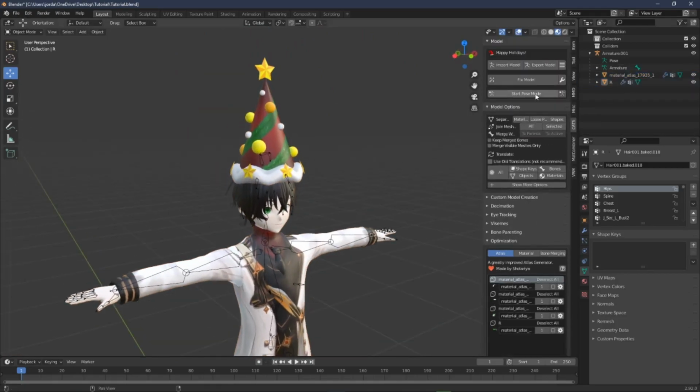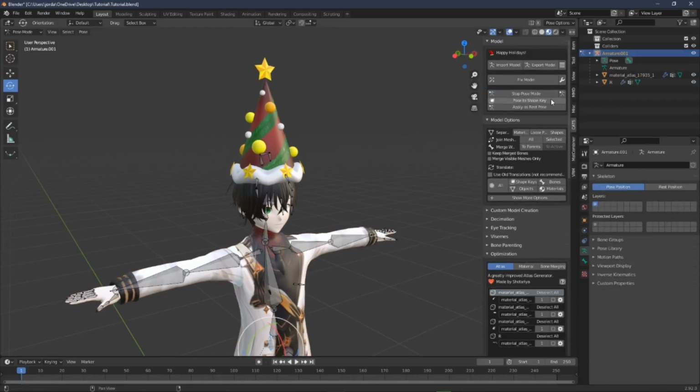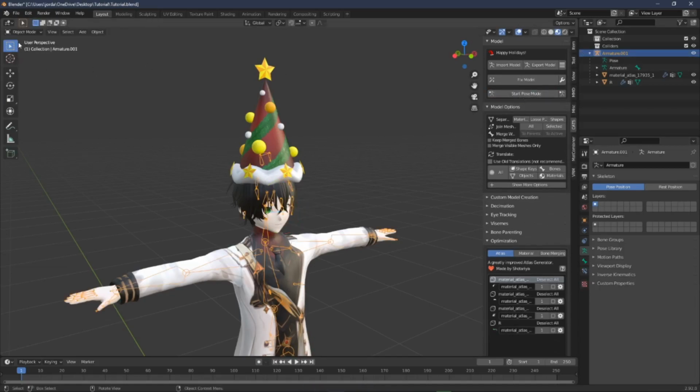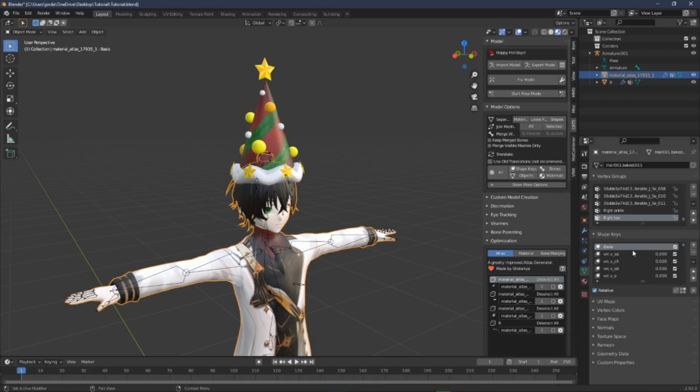So what I normally do, I can start pose mode. I usually pose a blank thing to a shape key. Say, call it hat off. All right. And then you want to go down here after exiting pose mode, so you just hit stop pose mode. Select your avatar, go down here to this little triangle thing, object data properties. Scroll down to where you have hat off.